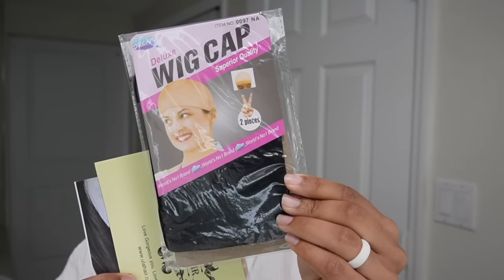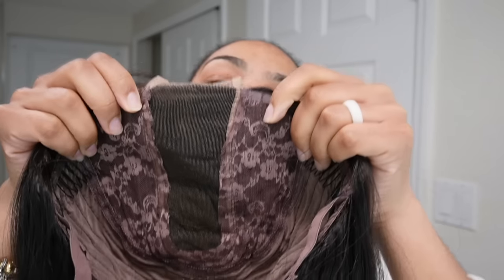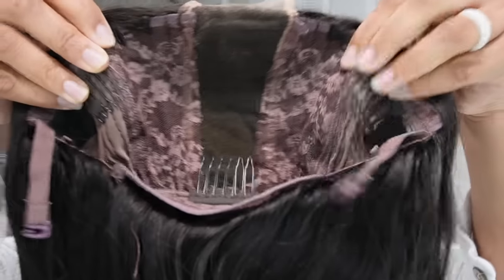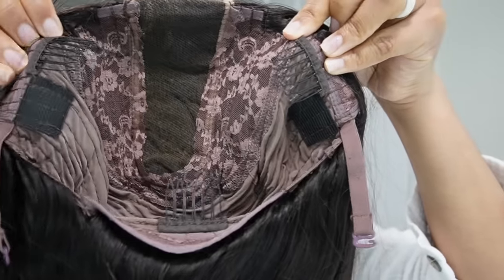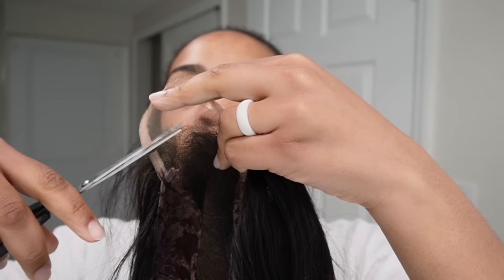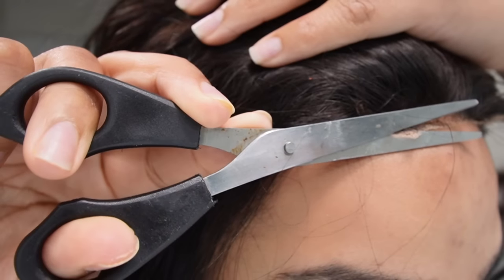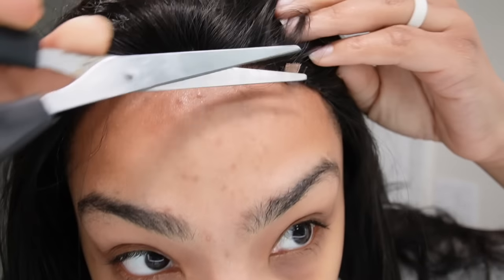So this unit that I'm showing you guys today is from ULAHAIR. They sent over some goodies along with the wig. I love the fact that they put that black wig cap in with the wig. The special thing about this wig is that it's a 2x6, so you don't have a lot of lace to play around with, which I absolutely love, because the less lace, the easier it is for me, in my opinion.